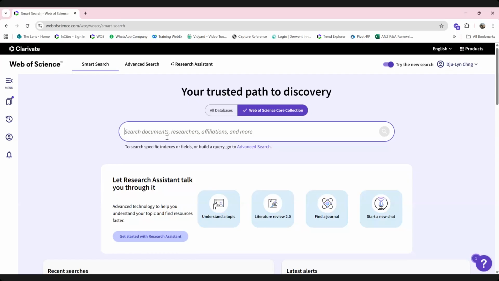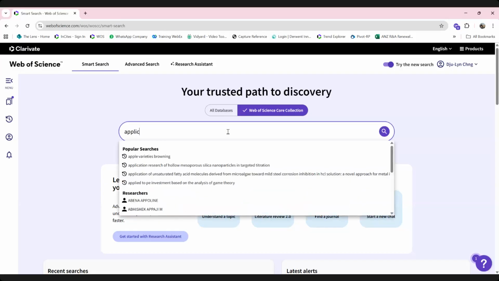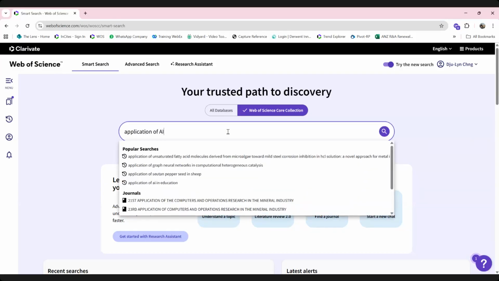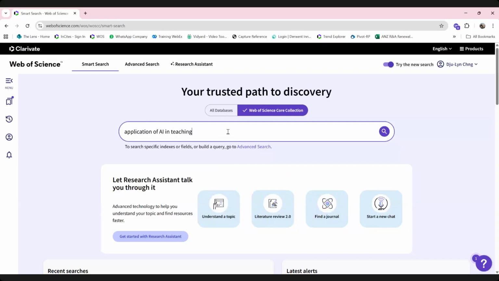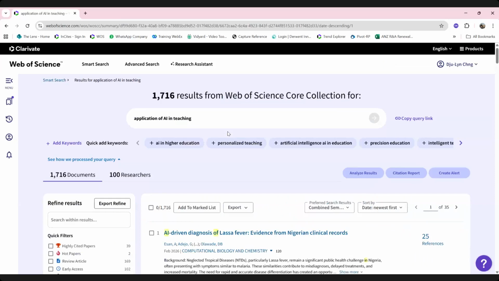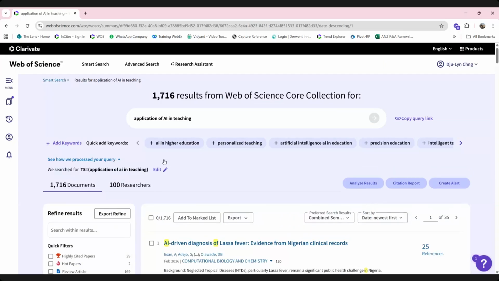It's a fairly straightforward search where you can just type in a phrase. So maybe application of AI in teaching. With this, it will tell you how we have processed your query using the smart search.